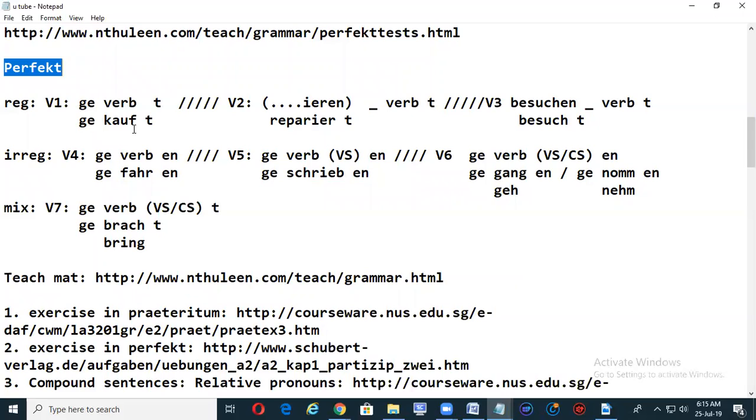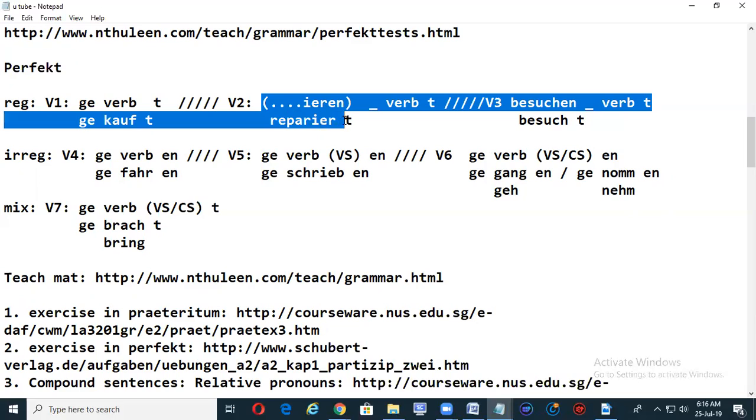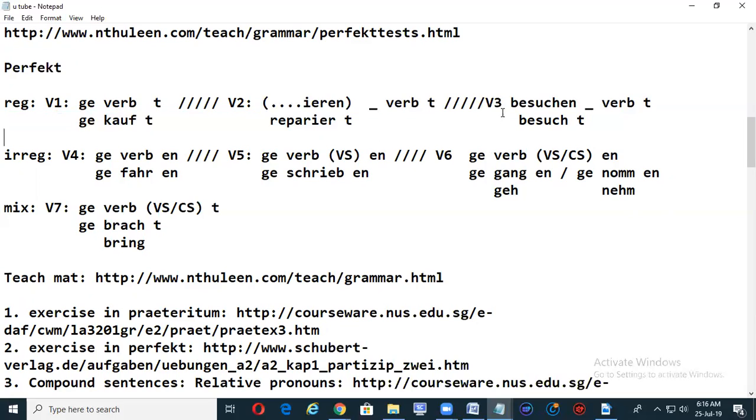Now, study, studieren, repair, reparieren, offer, offerieren, profit, profitieren, probe, to try, probieren. Like this you're going to get photograph, fotografieren. So these are going to be: er hat mich fotografiert. He has photographed me. In the simple past tense, er fotografierte mich. So he photographed me. Er hat mich fotografiert. He has photographed me. Has and photographed. You're going to have no GE, but the T is going to come as usual. So this is a minor variation, consisting of not more than some 15, 18 verbs in total.